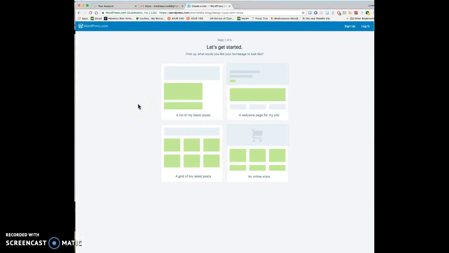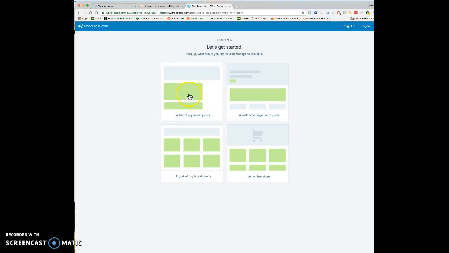Okay, now we have to choose a template. Once we choose a template, then we're going to choose what's called a theme. But I'm going to look for what I think is going to be the best type of template configuration for me as a journalist creating a news-oriented site.